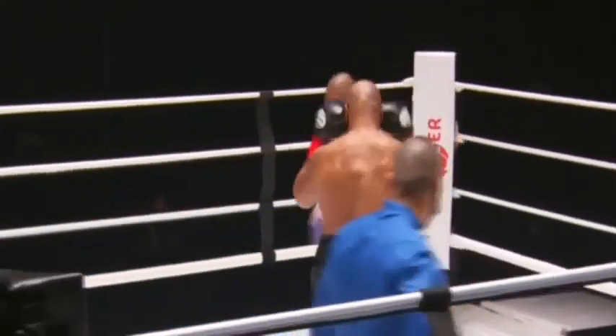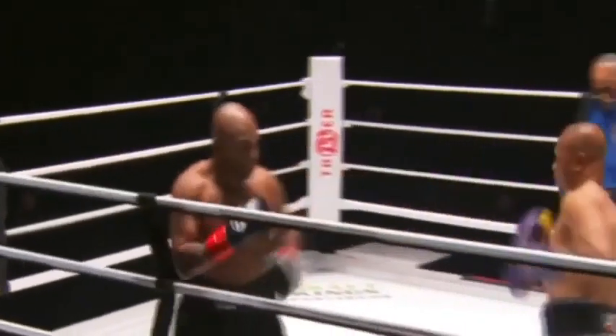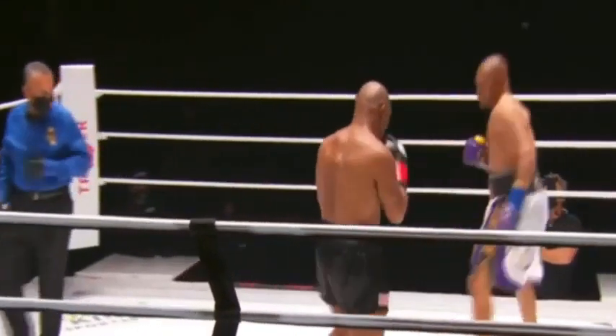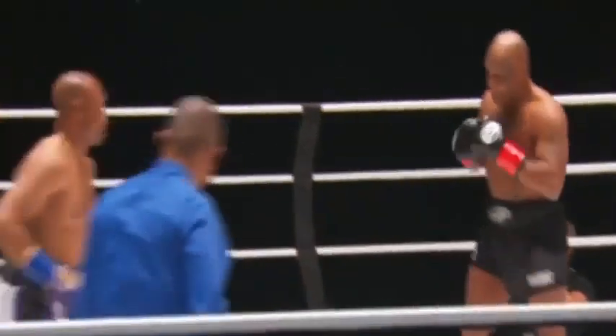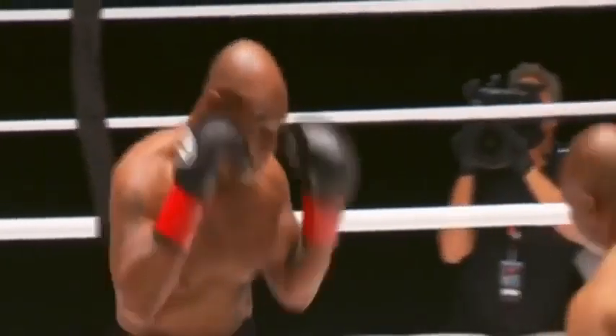You see what Roy's doing now — Roy's dancing. Roy has to do that the whole time. Mike Tyson with a cavalcade of first-round knockouts, going to the liver and upstairs with that left hook. There's a little of that bobbing and weaving — Cus D'Amato teaching him the early intricacies of boxing. Mike Tyson all over Roy Jones Jr. This is like two of my uncles fighting at the barbecue.